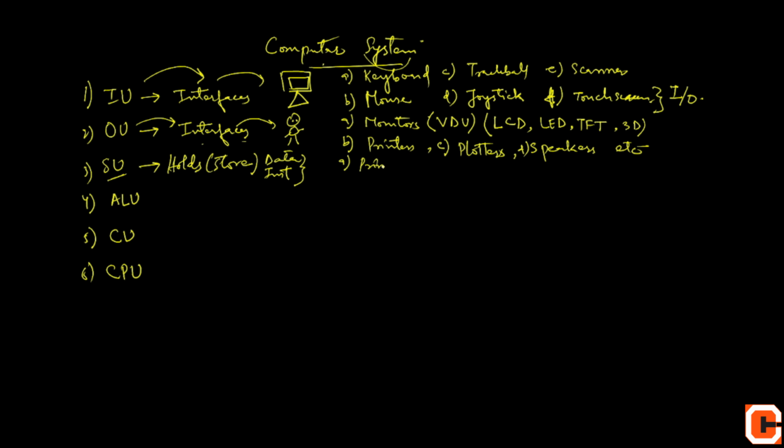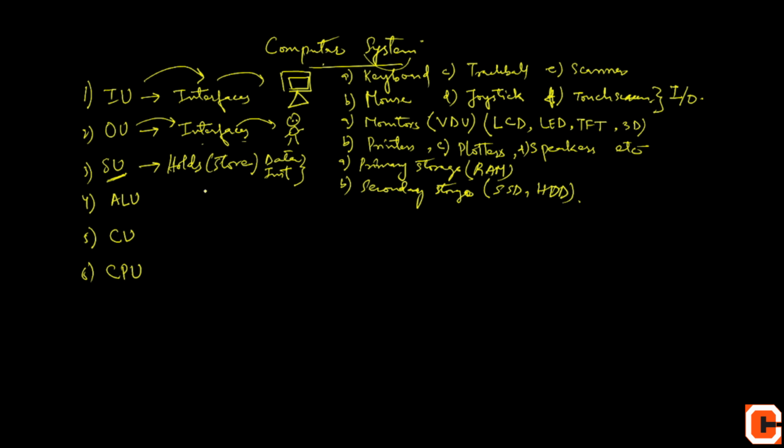We have heard of primary memory, or we can call it primary storage, like RAM. Okay, and we have heard about the secondary storage like SSD or HDD, like solid state drives and hard disk drives. These are the secondary storage devices, and these two have the main purpose of storing, of holding data and instructions.